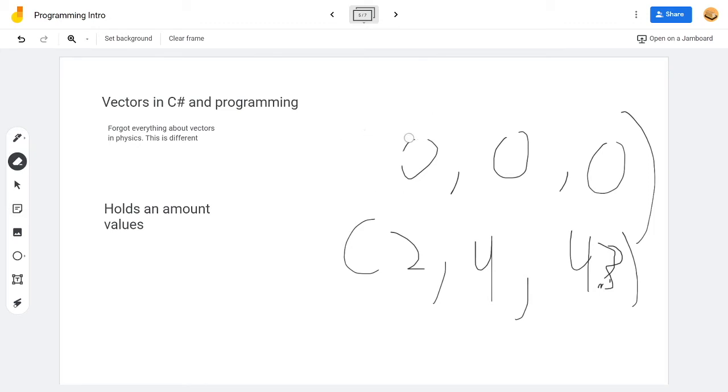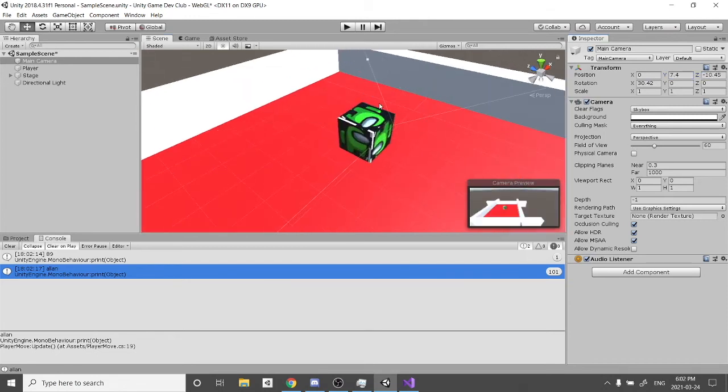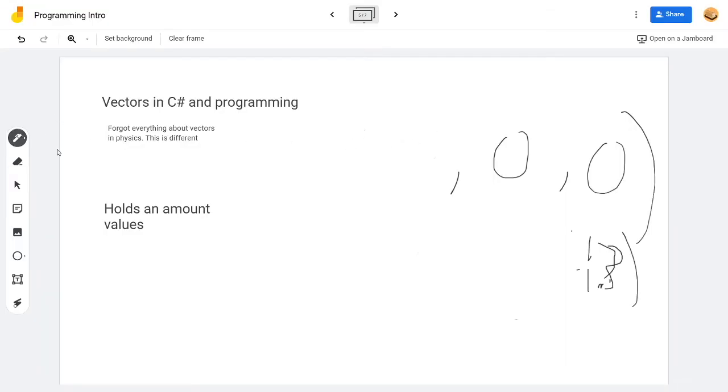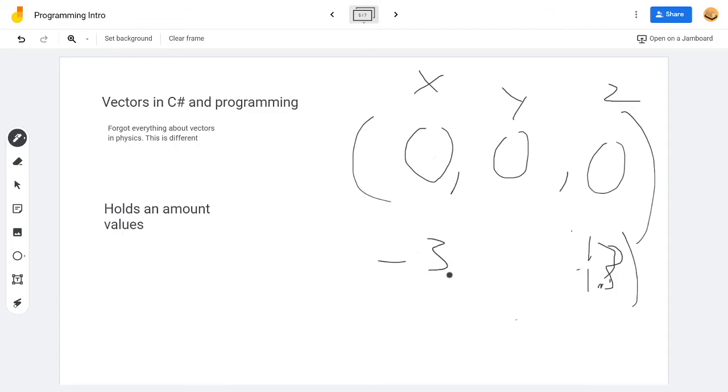So vectors are different from physics. So essentially, vectors are basically holding positions. And here we have a Vector3, which means it's just going to hold three values, which represent the positions. We can see that this cube, if we set it to 0, 0, 0, the current vector position is 0, 0, 0, representing the x, y, and then z. So then if we change the x, it would be negative 3, and then it will still be 1, and then 0. You get the idea. So that's what a vector is.